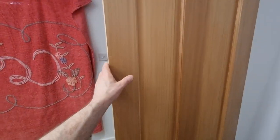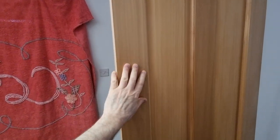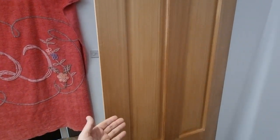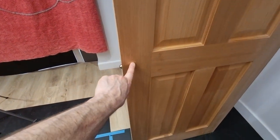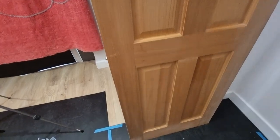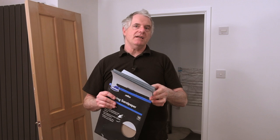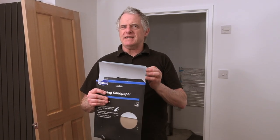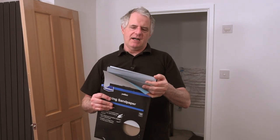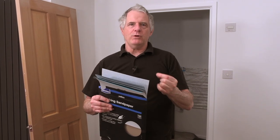Over here is the one we need sanding. This has had a coat on it when I did it ten years ago but it's just covered in dust and muck. There are a few marks on it - I'm not sure they'll come out with a sander or not. For sanding you want three types: probably a 120, a 180, and a 320 or 400. The 400 is for that finish and the 180 is sort of in between, depending on how you want your finish.